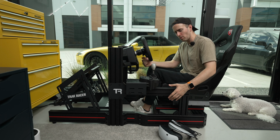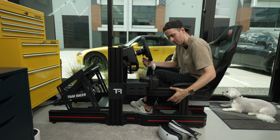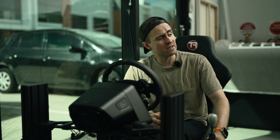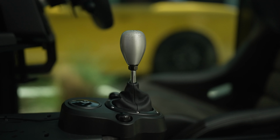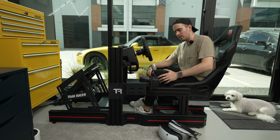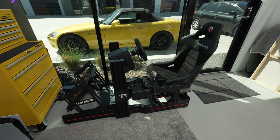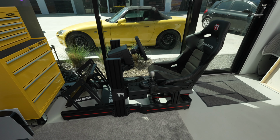Right here, we have the long arm option, which means that you can slide the shifter essentially anywhere down up to here. Moving things around is really easy. You just need an Allen key. You just unscrew it and you basically just drag it around and tighten it up. It would probably take about 30 seconds to readjust this if I wanted to. The shifter mount can be installed on either side of the frame.